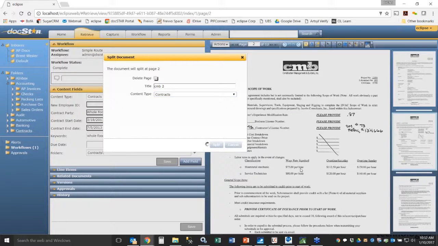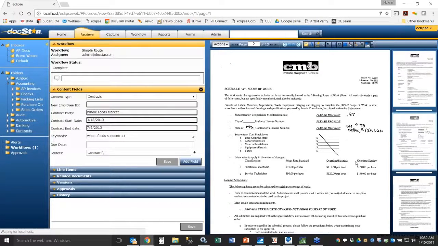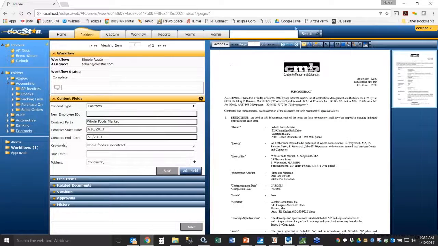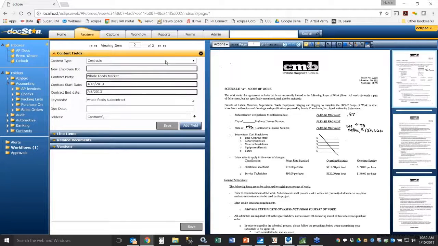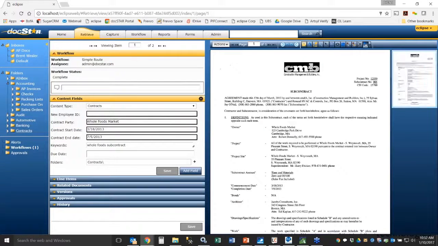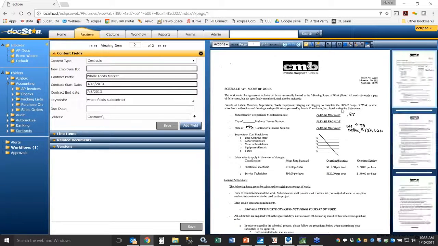Now, I have my thumbnails enabled, so when I right click, you'll notice I have this burst content item. You have to select all your pages here, then burst content item. When I do that, it's going to burst the document out into individual items. It looks like I've already done that.